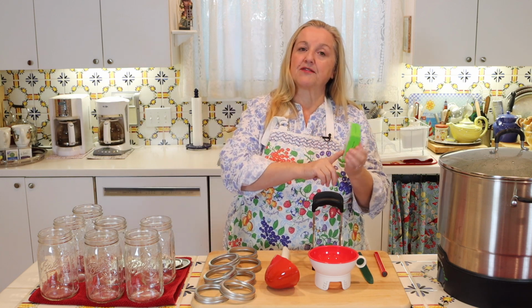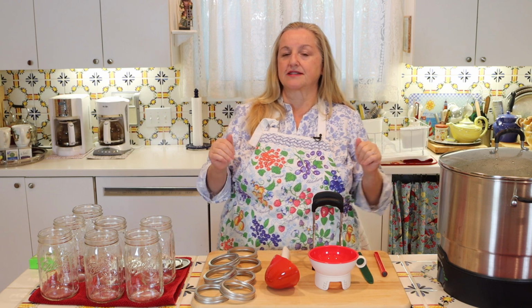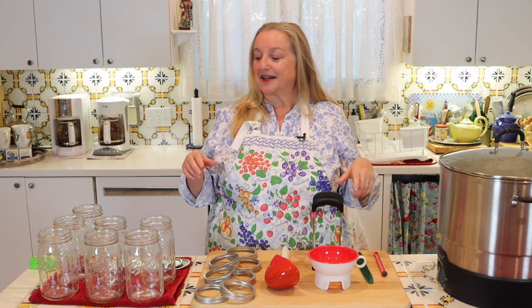I know I've heard from many of you that trying to find lids right now has been a little difficult. Generally, during canning season, canning supplies can become a little sparse, and especially now, given what we're going through with this virus and whatnot, and people are doing a lot of home canning, canning lids can be difficult to find. I was lucky, I found some at my grocery store. Every time you're grocery shopping, just check the canning section or any of the big box stores that have canning sections and see if they're in stock.